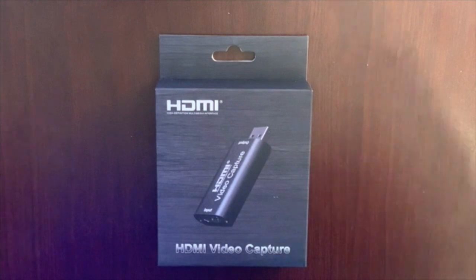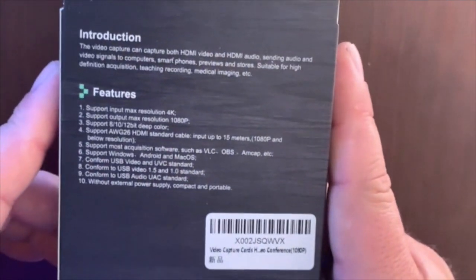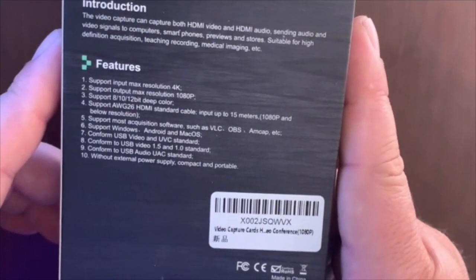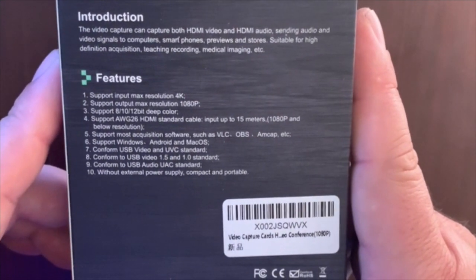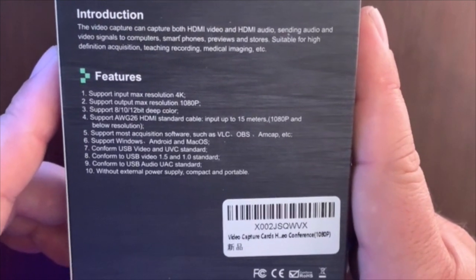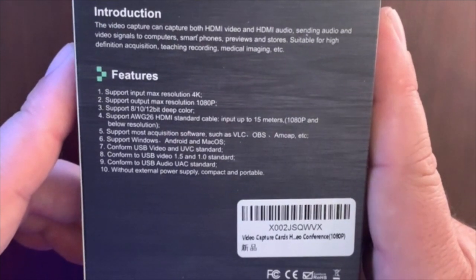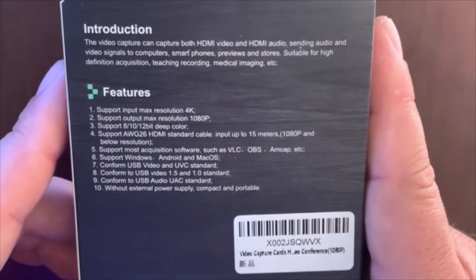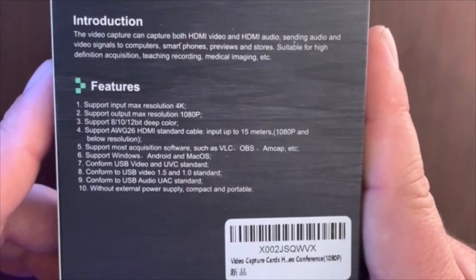So I was skeptical when I opened this thing up. So what we're going to do is take a look at the packaging and at what's actually in the box. On the back of the box, you see a description of what it is, also what the features are, that it can support up to 4K. Output max resolution is 1080p, so 4K in, 1080p out. You've got 8, 10, and 12-bit deep color, and it will take an HDMI standard cable. Pretty much everything you'd expect out of a budget video capture device.